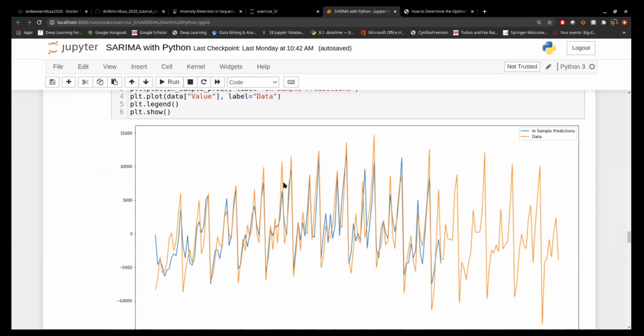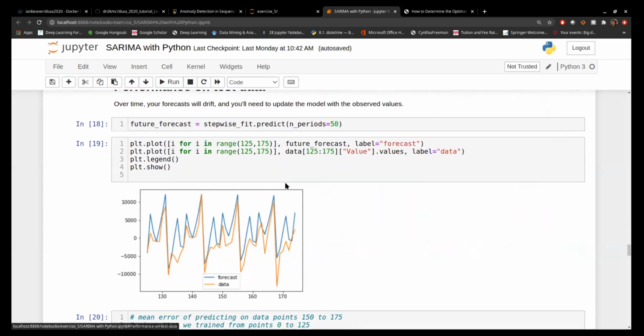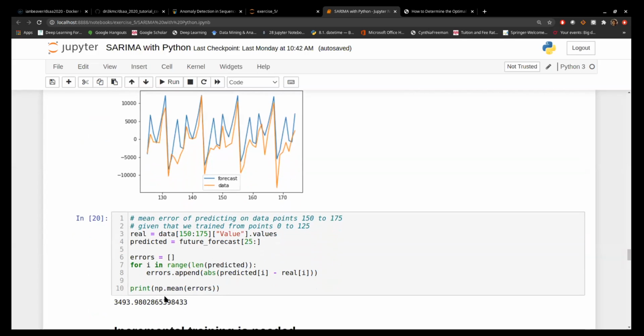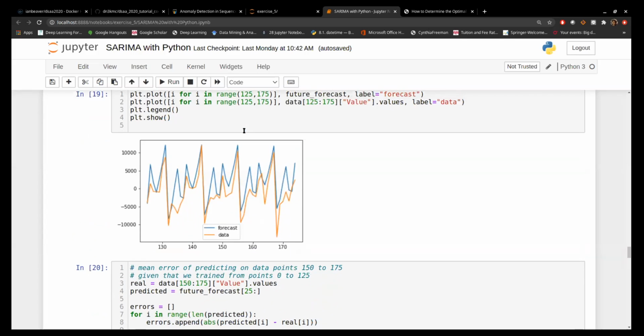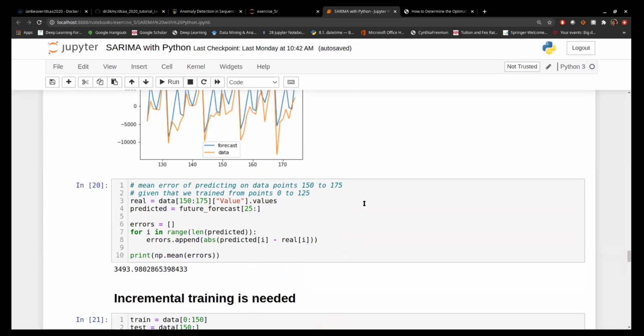And we have to be careful because the longer we forecast out into the future, the worse it typically becomes. It's a good idea to do incremental training. So let's forecast 50 steps into the future. And here's how the model performs on the test data. And we get the mean of the forecasting error over just the second half of the testing window. Why I'm going to do this the second half instead of the full testing window, I will show you in a second. Now let's add more data to the training portion.